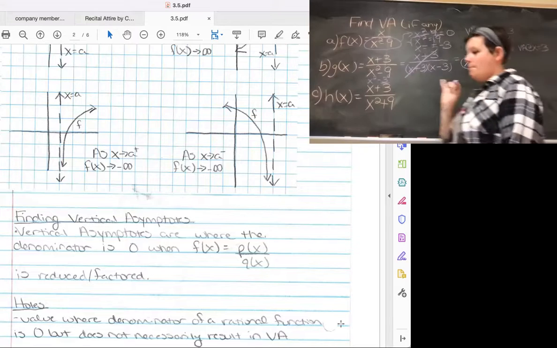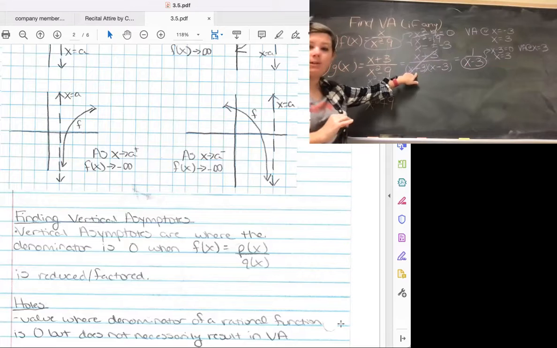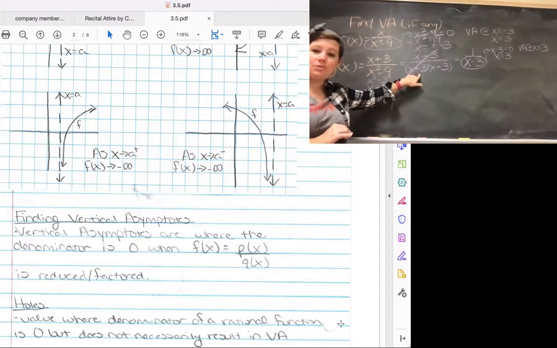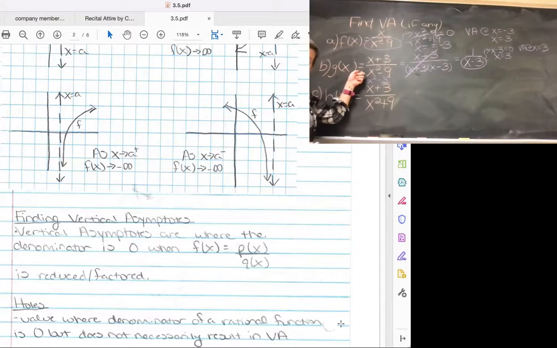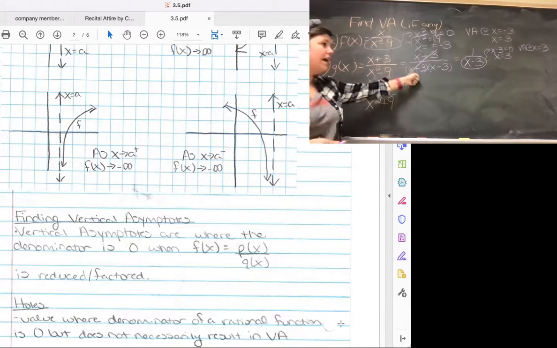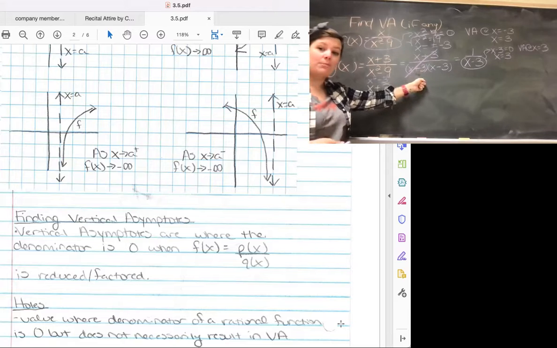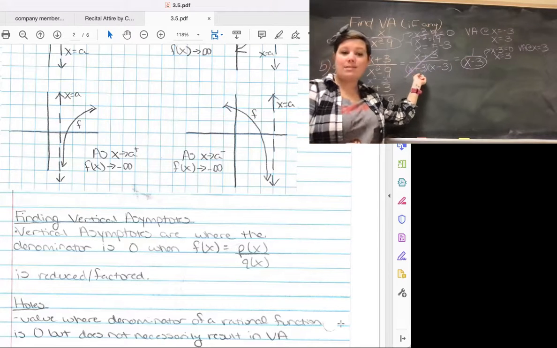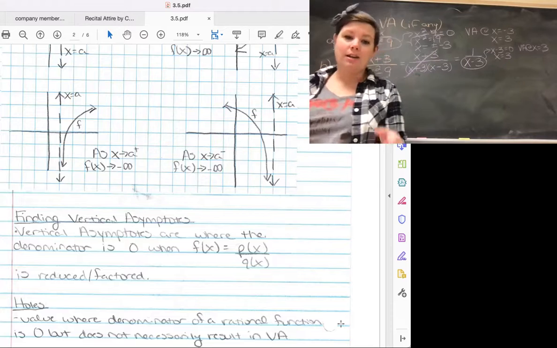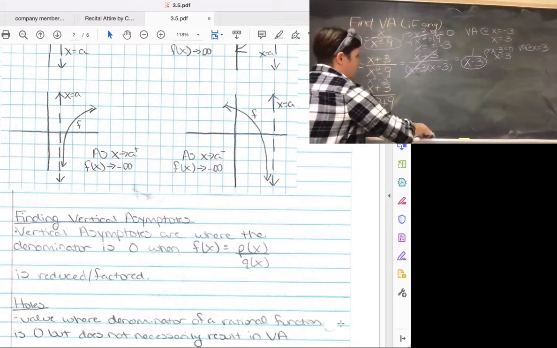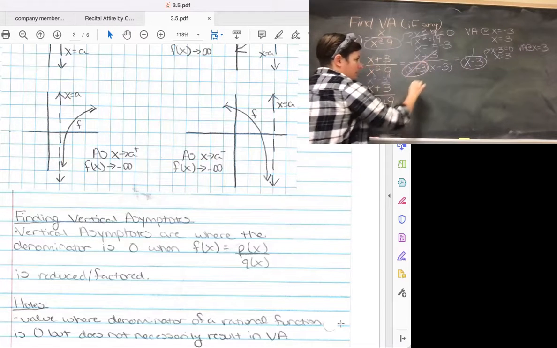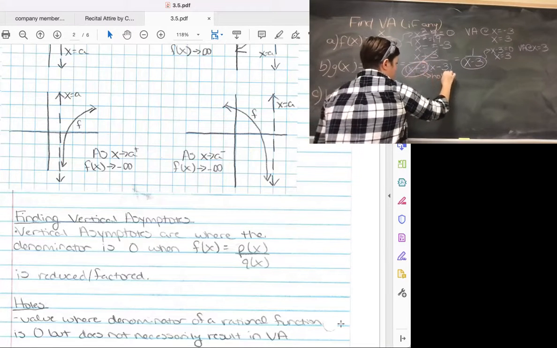At x equals 3. But we can't just completely ignore this thing that we eliminated, because here's the deal. We eliminated that x plus 3, which would be the x equals minus 3 part. So if I plug in x is negative 3 into our original problem, I'm still going to have a problem, aren't I? So that eliminated out, but it doesn't eliminate the problem spot. It just makes it not a vertical asymptote. That's what it means in my notes when I say, if you have something that eliminates out, that's your hole. So right here, this x plus 3, that's where my hole happens.